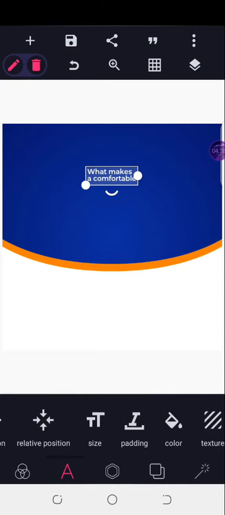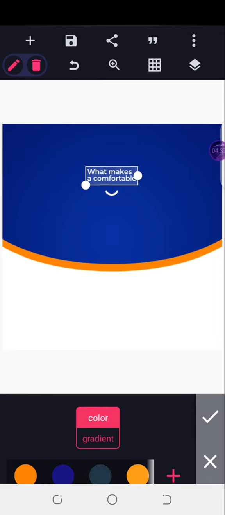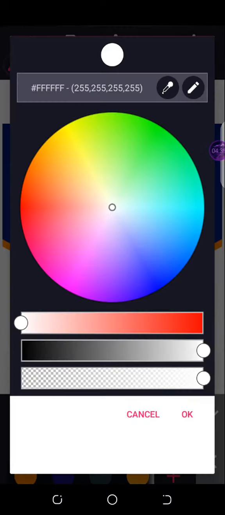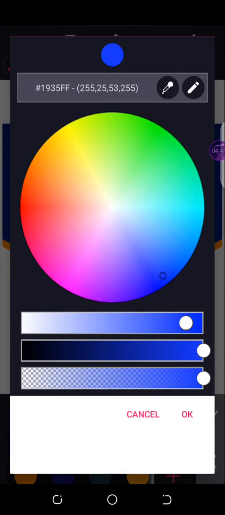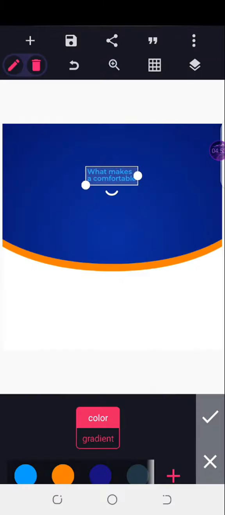I'll also be going to the blue, stealing from this blue, but I'll make it come to this particular part here. Alright, so I'll just leave it this way.